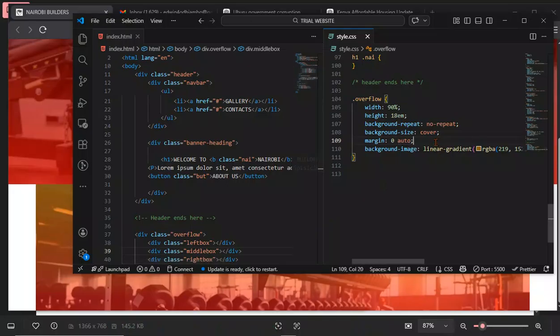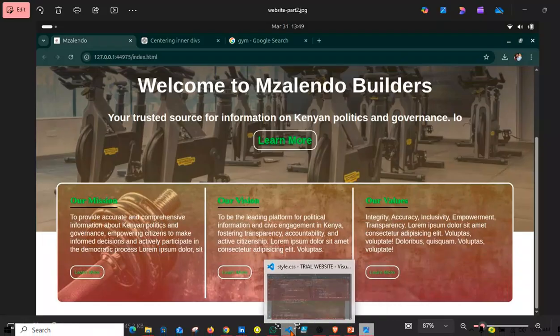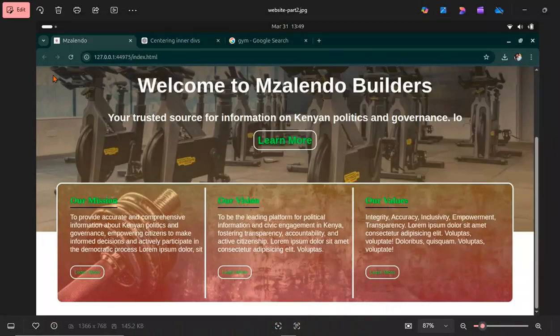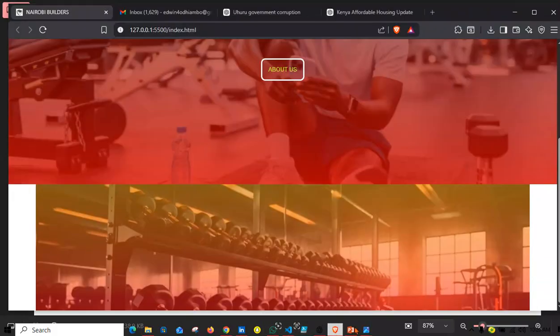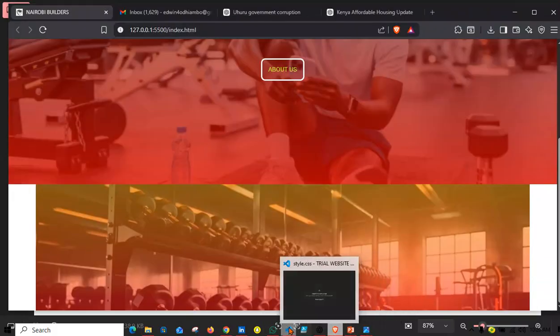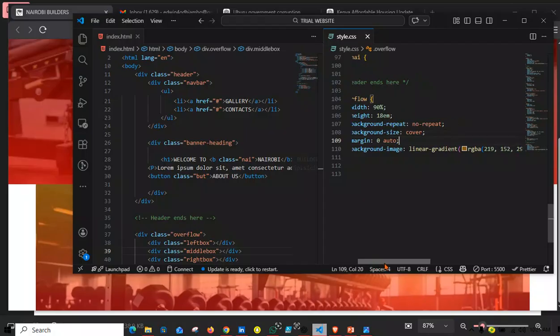Then next thing, we have to give it margin top. As you can see, this one, we have some top margin here, so we have to create that distance from what we have here. So okay, let me put it here.